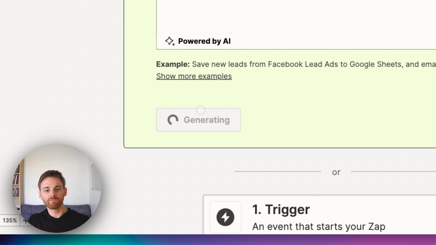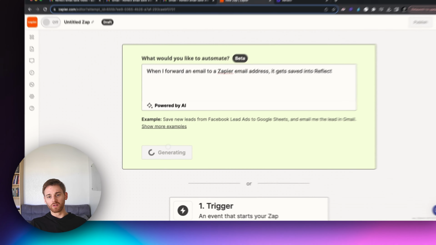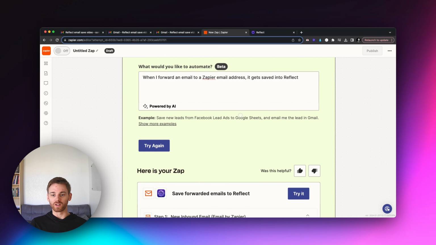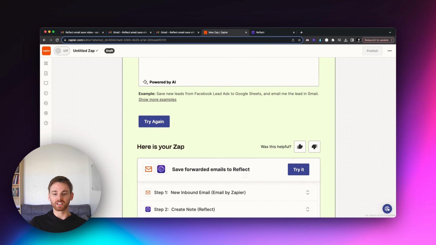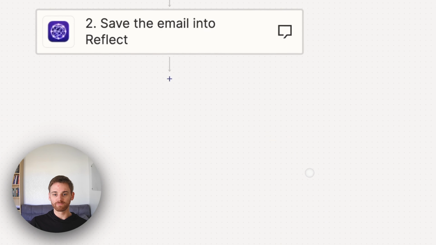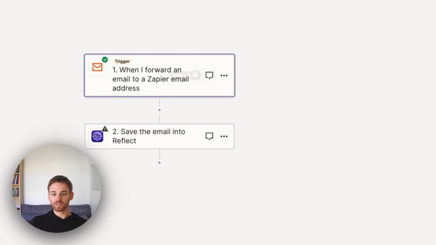I'll see if that works here. And I will say their new AI thing here is pretty cool. This was definitely the most friction, figuring out how to get that initial setup. And now look, it just does it for it. So it's got me a template set up so I can just go ahead and try it. And let's get going here.